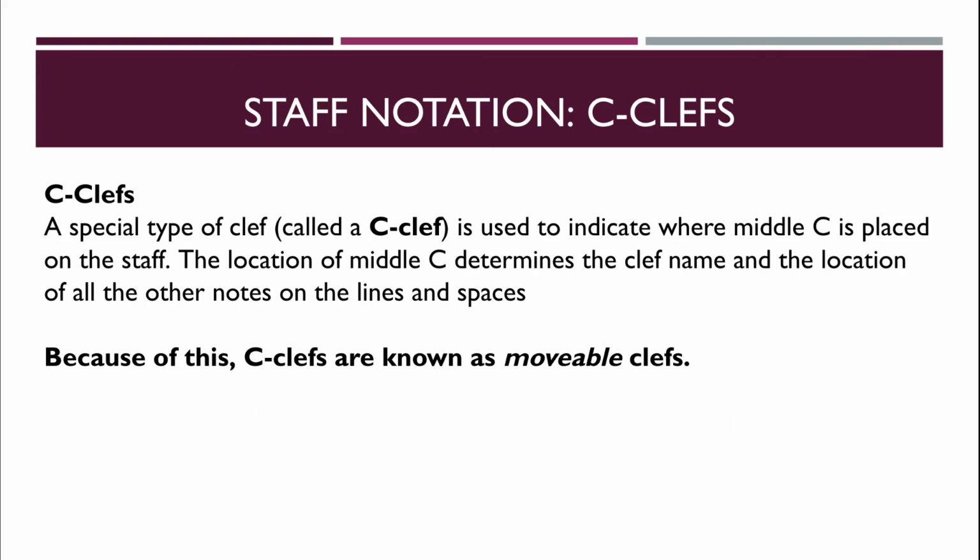A special type of clef called a C clef is used to indicate where middle C is placed on the staff. The location of middle C determines what the clef name will be and the location of all the other notes on the lines and spaces. Because of this, C clefs are known as movable clefs.